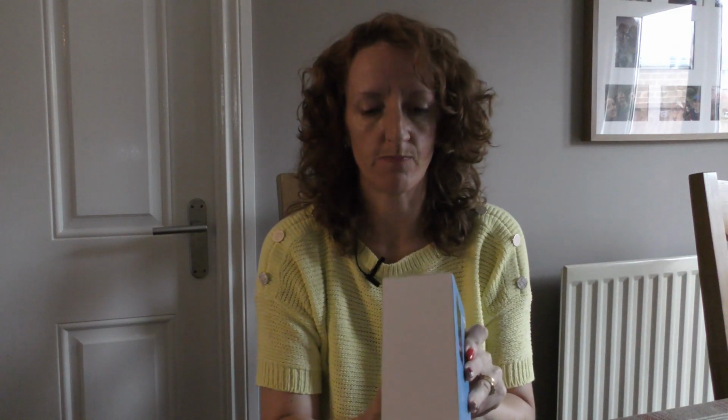Obviously I haven't actually used it yet, so I can't comment, but I will. It's also got a pin lock vibration, so when you've actually locked onto the target that you want to get a distance for, the device vibrates in your hand to let you know that you've locked on.